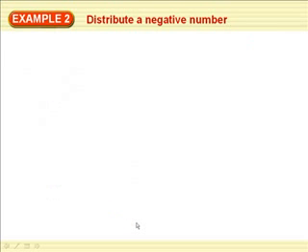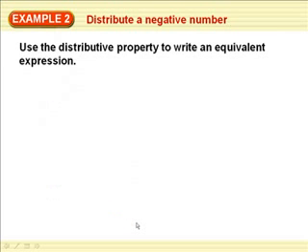And maybe, okay. This gets a little confusing. It says use the distributive property to distribute a negative number. Now, when we're distributing, we need to make sure we bring everything with this number. This is a negative 2 now. So when we multiply, which is our distribution, we need to make sure we multiply by a negative, and a lot of kids forget the negative.